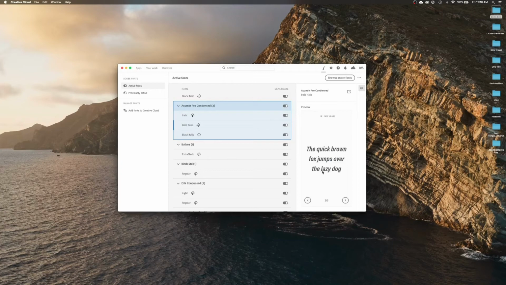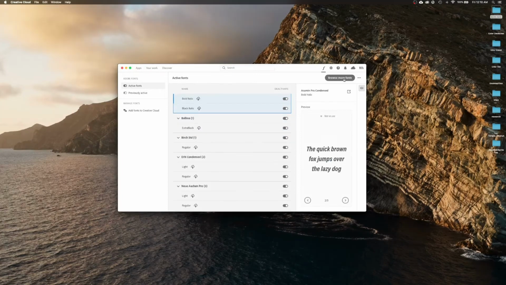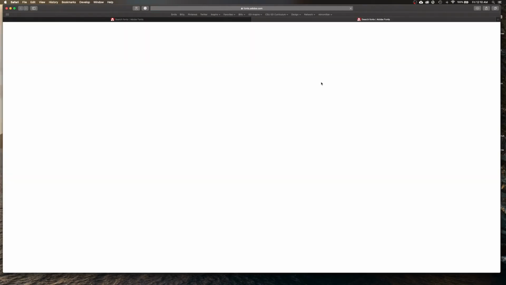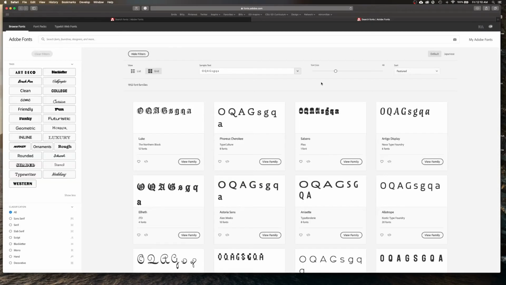So if there's not one on my computer that I want to use for the project, I can always click this button that says Browse More Fonts. What this is going to do is open up your web browser, and it may ask you to log in, and it will take you to Adobe Fonts, where you can find additional typefaces and fonts to download.